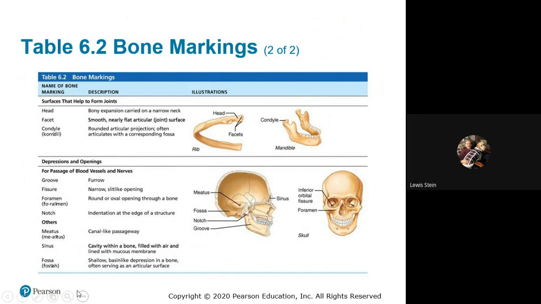Here again, they're based on shape. That one's oval, it's called the foramen ovale. One in here, hard to see, a little round one in here called the foramen rotundum. There's another one that goes sideways, just made out there. That's called the optic canal, for the optic nerve. There are lots of foramina in there.